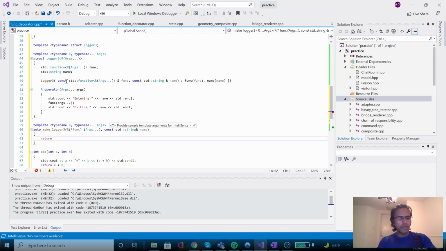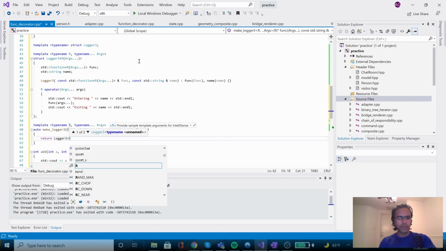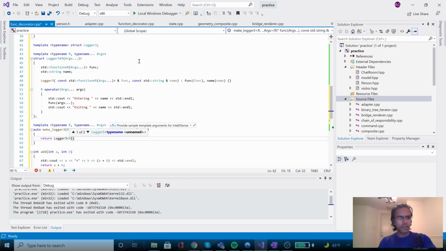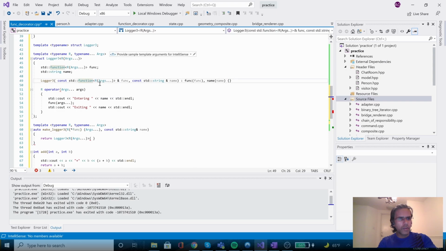And let's build the final logger3, which will look like this. So we will have logger3, pass in the template arguments, so this is our partial specialization, and it will look like this. To this, we will pass in the arguments, and those will be our function. Now, in this case, we are passing a function pointer while our constructor accepts a std::function.